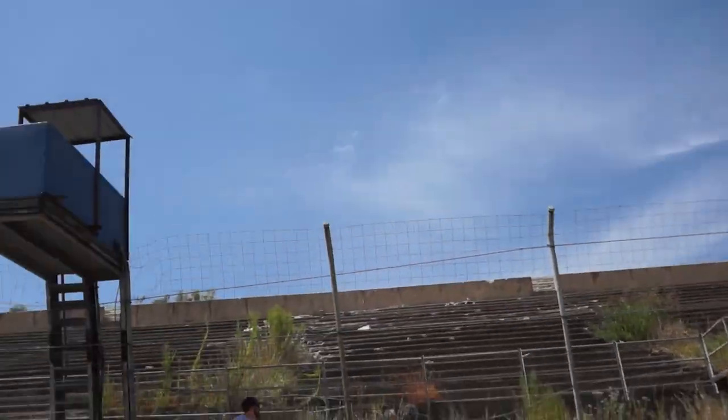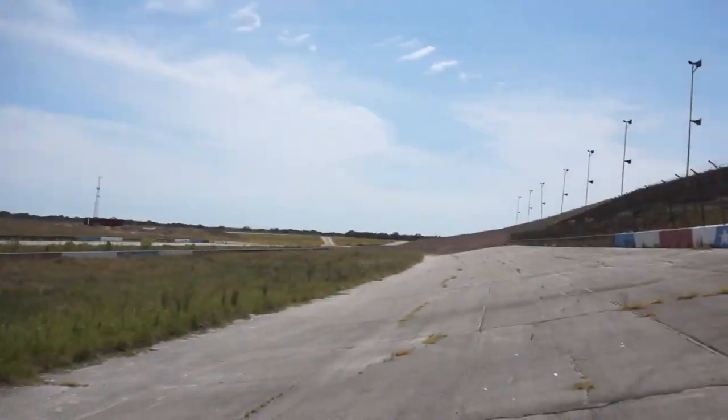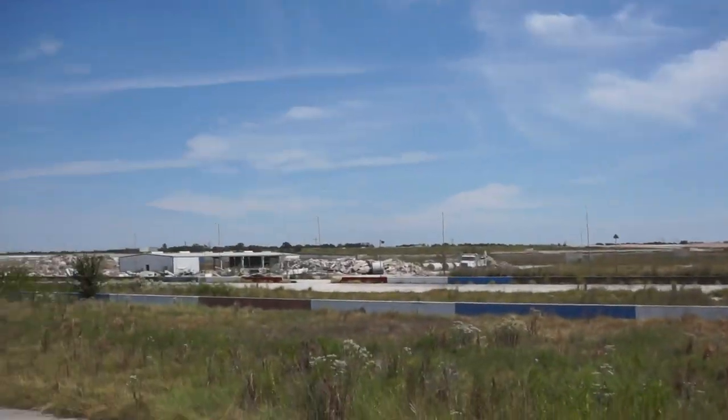Now, with everything going on in the world and our generation not being as into cars, unfortunately, this might be the future of more racetracks. But ladies and gentlemen, welcome to Texas World Speedway, or what used to be Texas World Speedway. Just imagine a big announcer's box, the press box up there, the track, and some more track, and a little less construction. Up until about, I think it was 2014, the 2010s, you could take your car on this track and actually run it around.